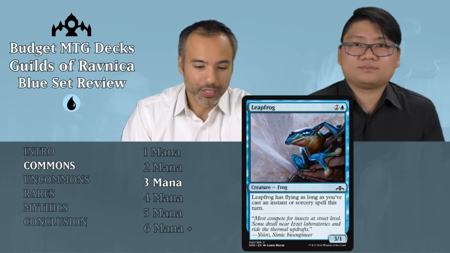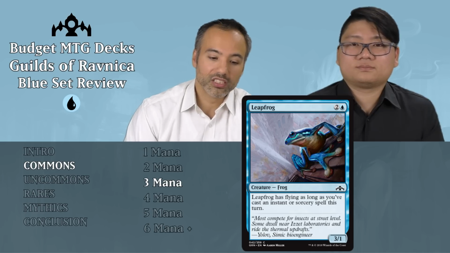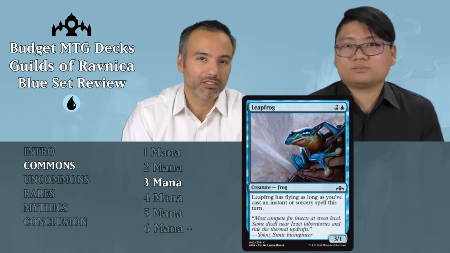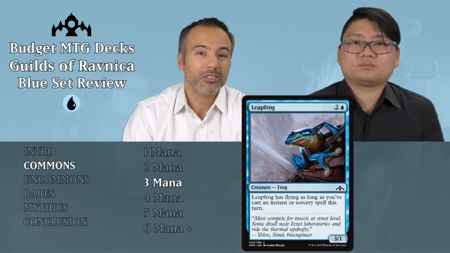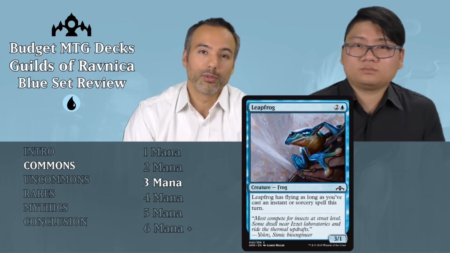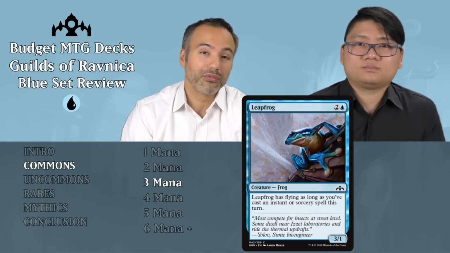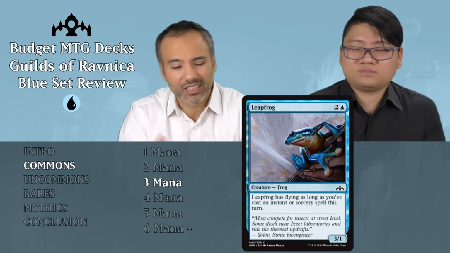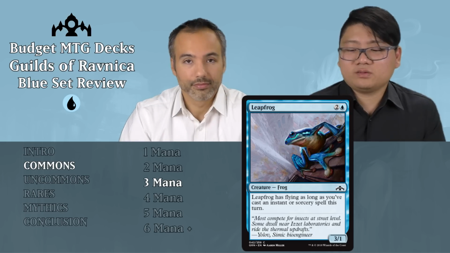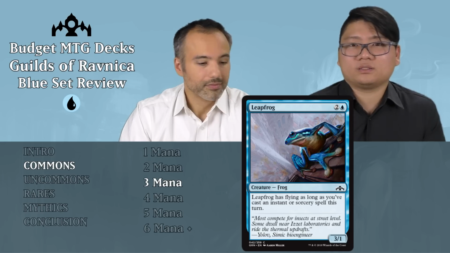Leapfrog is up next for 2 and a blue. So for 3 mana, it is a 3/1 frog, and it has flying as long as you cast an instant or sorcery spell this turn. Now we cannot really expect to be able to play that many. Yes, a lot of our instants or sorceries are going to be removal, but you're still going to be heavier on creatures, so you definitely can't reliably play an instant or sorcery every single turn. So essentially, this is just a 3/1 walkie guy, which I would be fine with for 2 mana. For 3, I think it's just too steep for that, so I'll put it aside. Yeah, I think there are better cards. Even though it's 3 power, I think at the 3 mana slot there are just so many better cards.